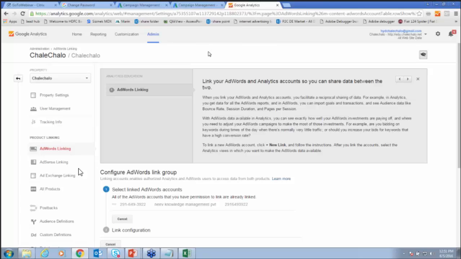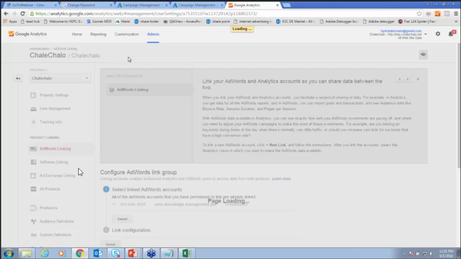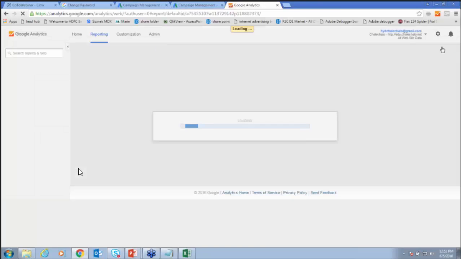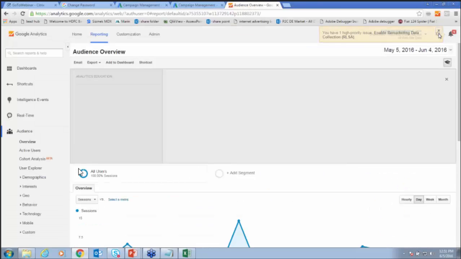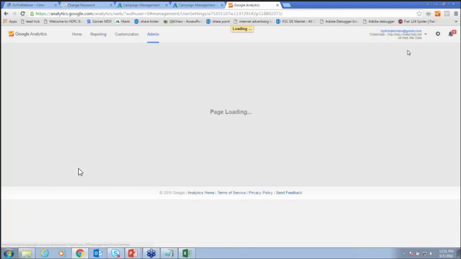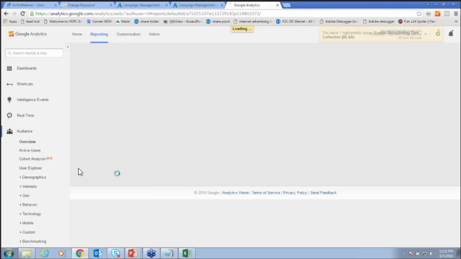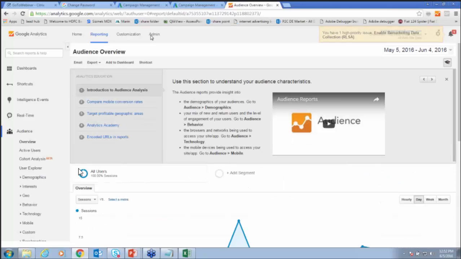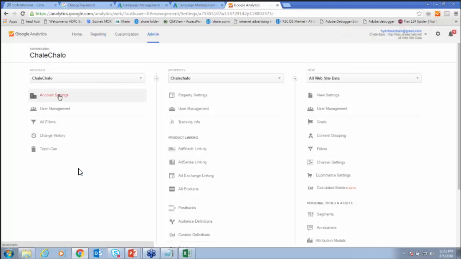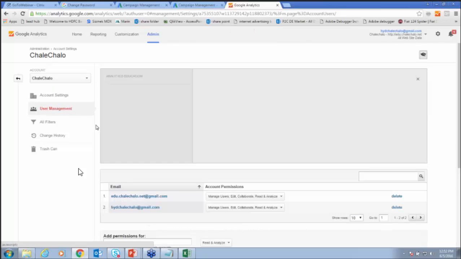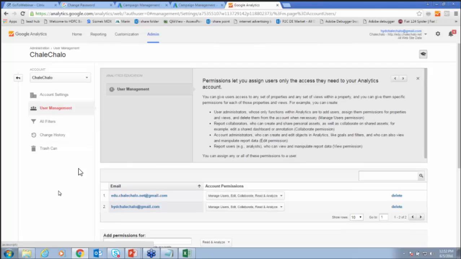Then the procedure is you have to go here, go into user settings, Google Analytics, go into account settings, go into user management. If you have to add a new account, you add it here and give them permissions.